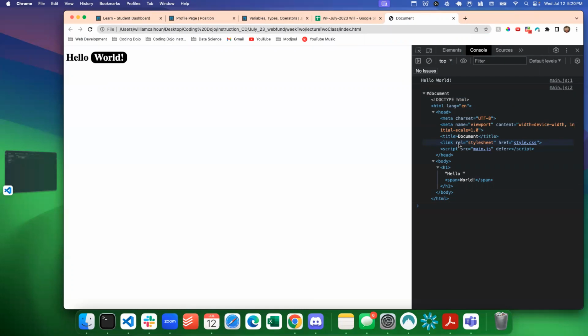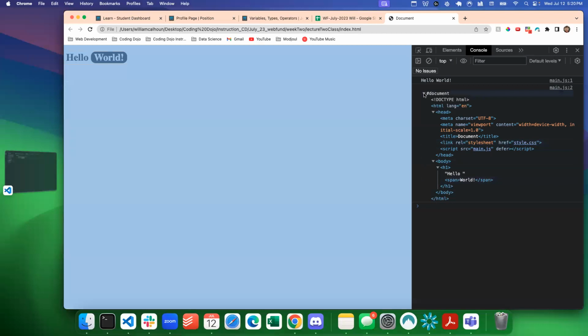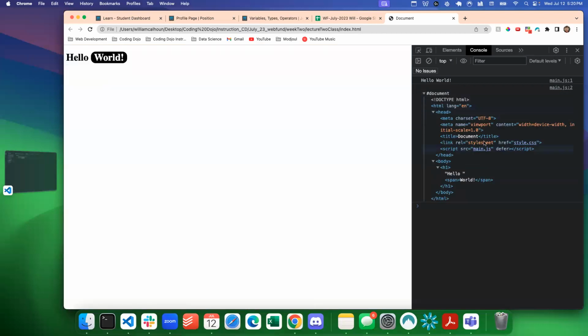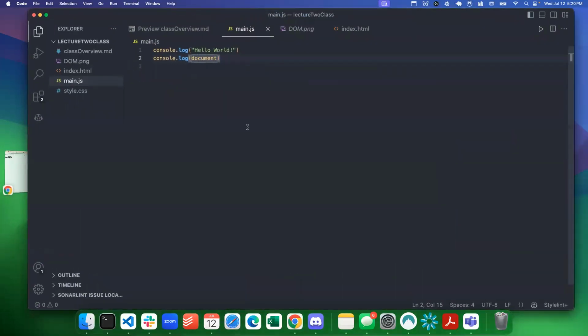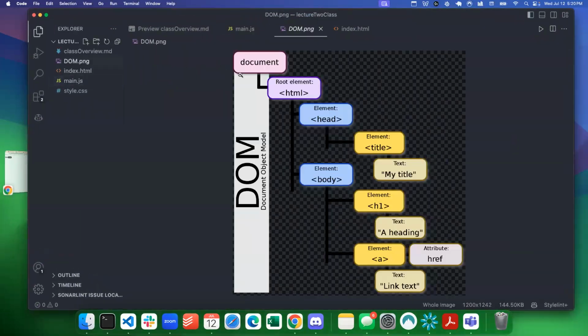But for right now, we can manipulate and change aspects on this tree, on this actual layout of my HTML. So that's the DOM. And we're going to see how we can target specific elements within our DOM, change specific things, and get specific information.